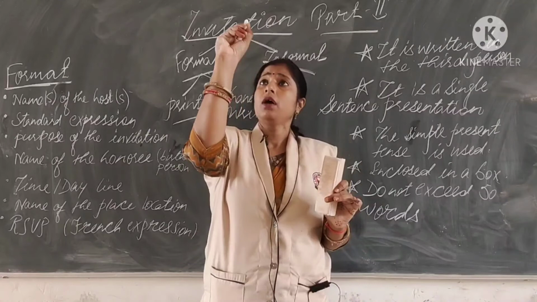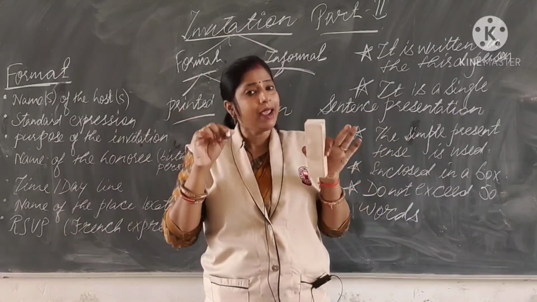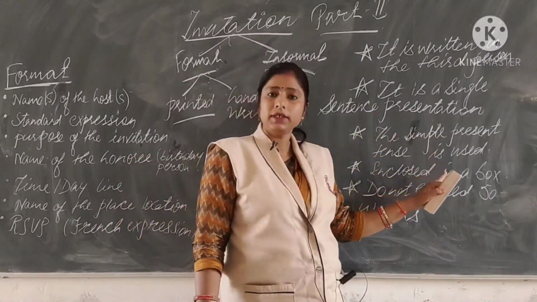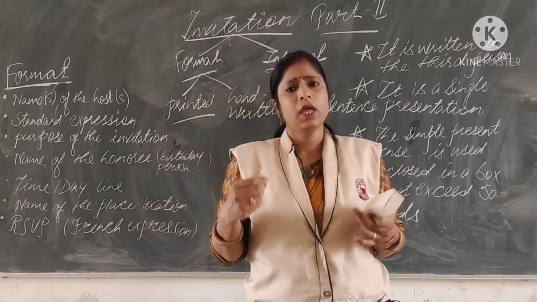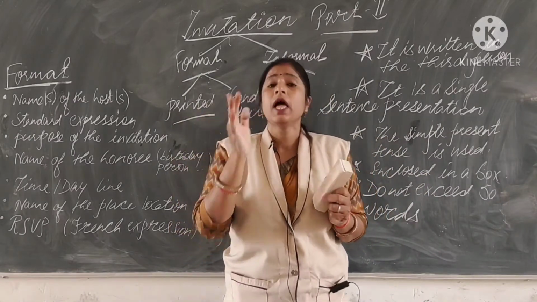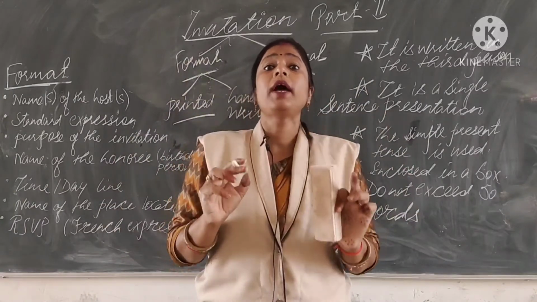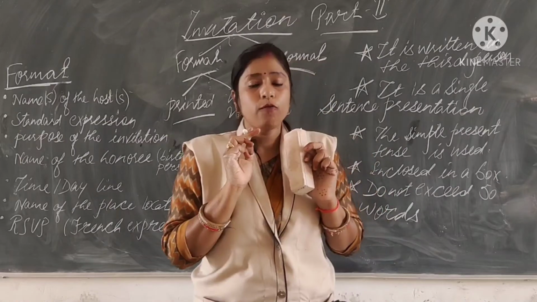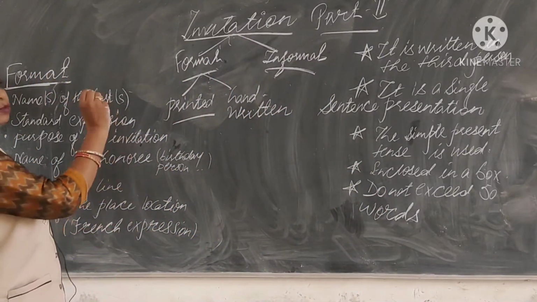We are not using full stop, comma, any punctuation mark, and at last we will close it in a box. The simple present tense is used, then enclose in a box, do not exceed 50 words. It is nowhere written that we should not use more than 50 words, but it is the standard criteria to write in 50 words. If a word limit is given to us, then we have to follow the actual word limit.